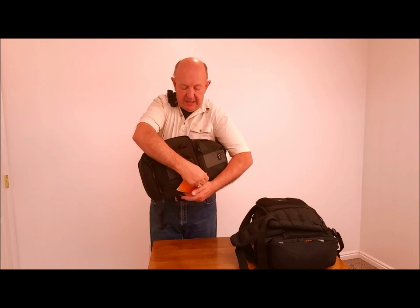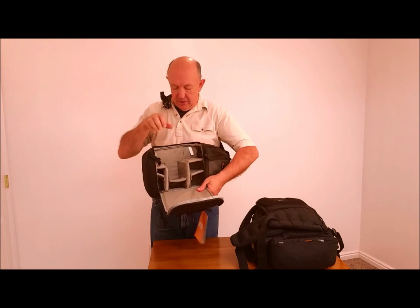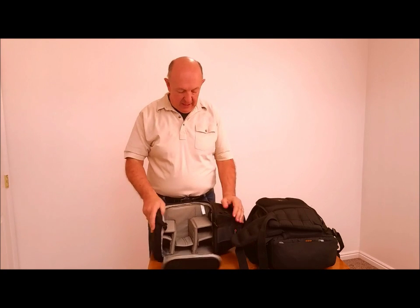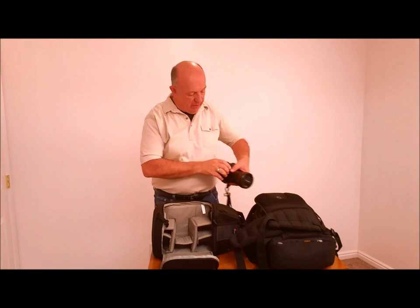Well, let's see what it looks like inside there. So unzip, and there's your interior. Your camera is going to sit right here. So let's set this down and grab my camera. Now, the important thing here is not what I'm carrying, but what you're going to be carrying. So consider that as we go through this review.